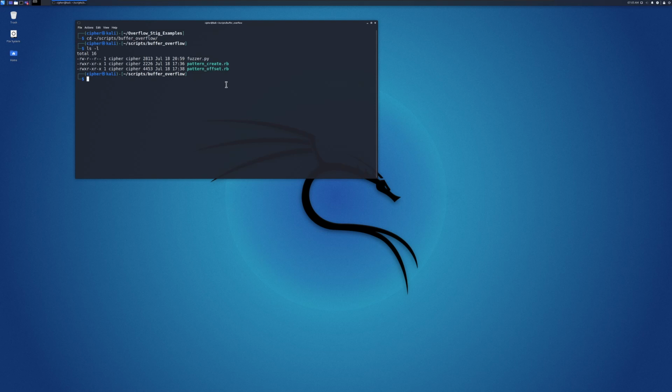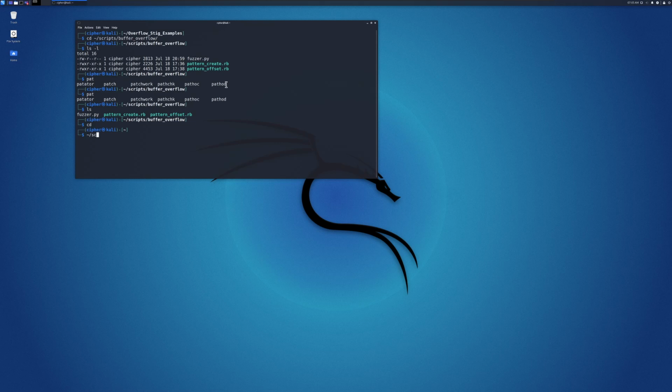For the pattern, I'm going to just type in pattern. Weird, that's kind of odd. All right, let's try this.